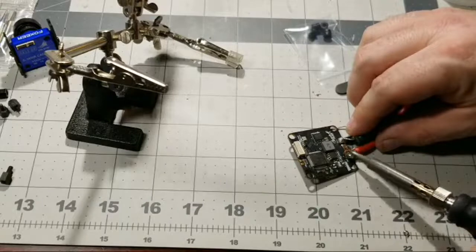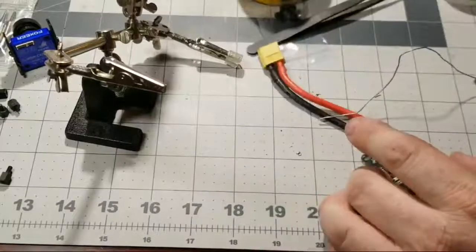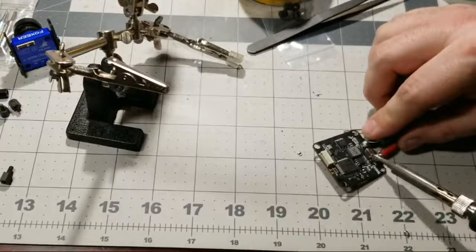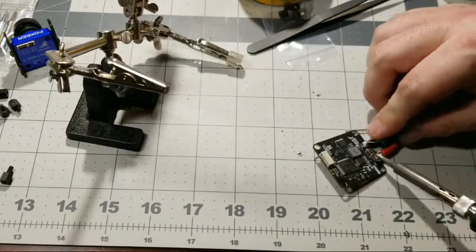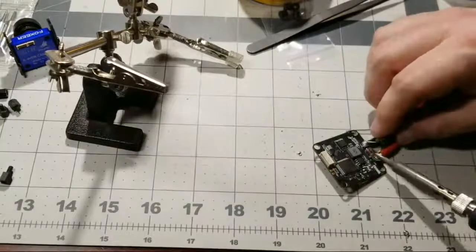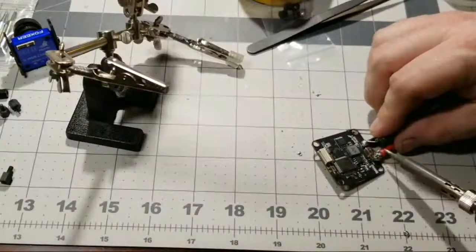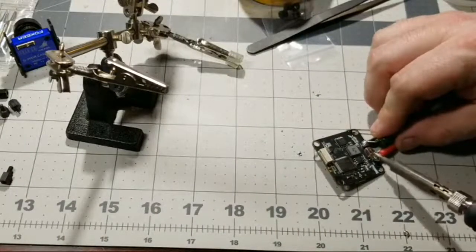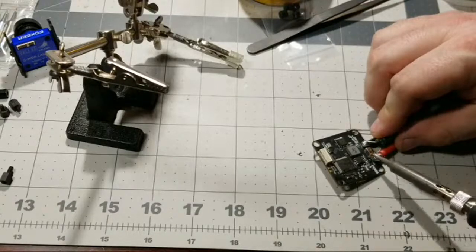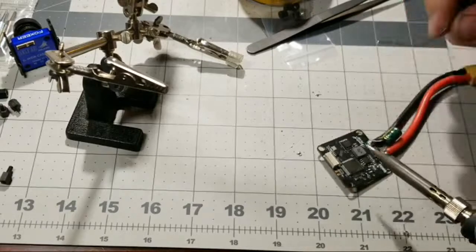Heat transfer. That's what we call it. Even then, it still didn't go down through that solder yet. And of course, now we're heating up. I have this turned all the way up. Now we have the low ESR capacitor that's sucking the heat out of the iron. We have the XT60 12 gauge wire that's sucking the heat out of the iron. And this is just a lot of metal that's kind of sucking the heat out of this guy.